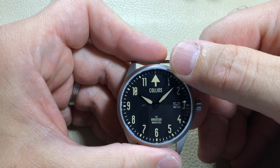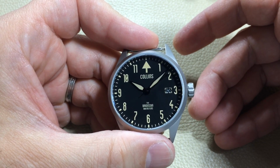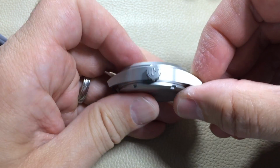The arrow at the top, again, looks like something that could have come off of old recording equipment, but it takes the place of a navigator's triangle. It melds the two very neatly.